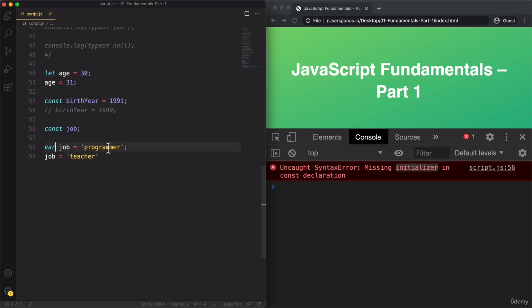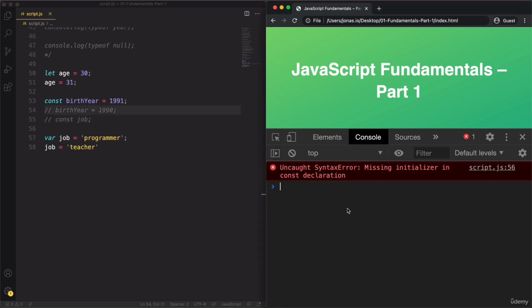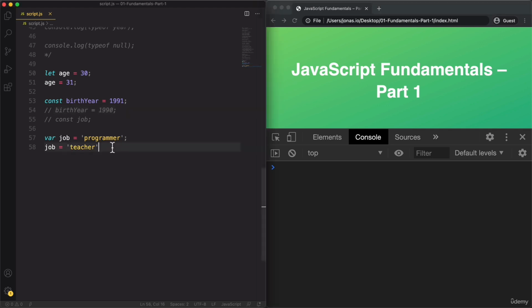Just like this. Let's take this one out and let's just reload. And we didn't get any errors, which means that it's basically allowed to mutate this job variable when we use var, right?